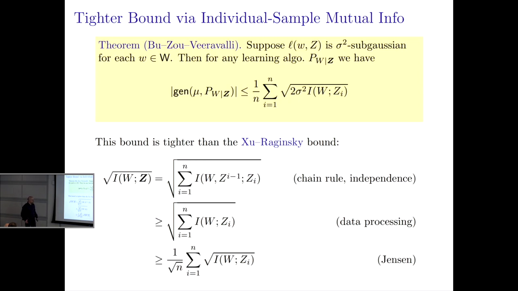And in fact, using this bound, they were able to show that even some deterministic algorithms that are out of reach of my bound with Aulin can be handled. For example, suppose the Z's are just IID Gaussians, and we don't know the mean, and W is just the sample mean. It's not really a learning problem in any non-trivial sense, it's just a mean estimation problem. But even then, the mutual information between W and Z is infinite. But the mutual information between W, the sample mean, and any individual element is actually finite. So some deterministic algorithm. Our bound is designed for randomized algorithms.